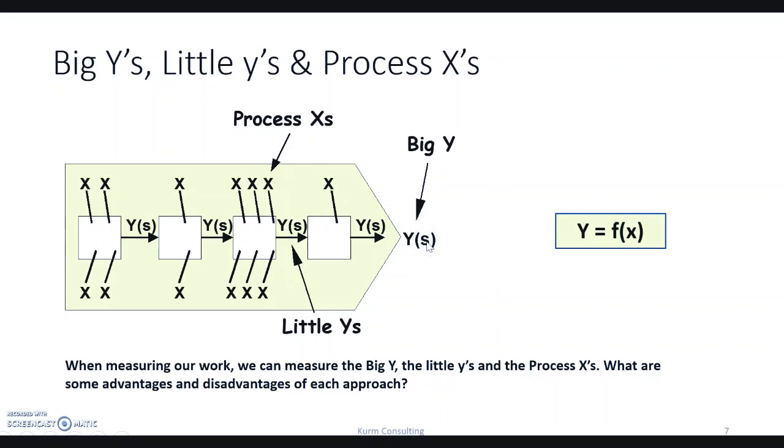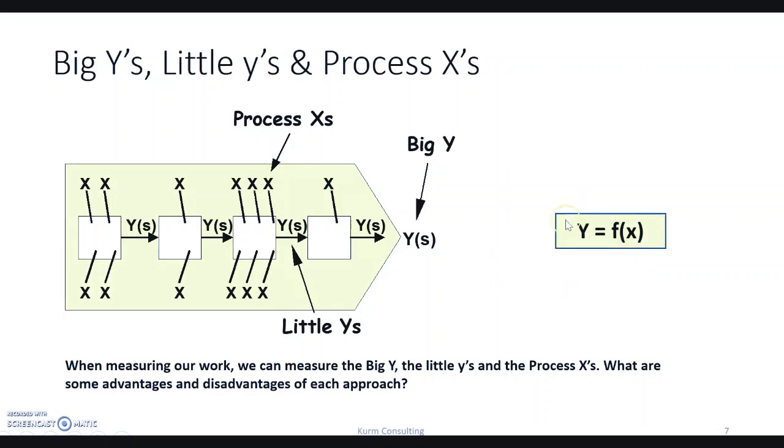So a big Y is essentially the big output that you're measuring. If it's a manufacturing process, maybe it's efficiency, maybe it's first pass yield, quality, that sort of thing. A really big output. Maybe it's even lead time, okay? But then you've got little y's in between. So if it's efficiency, you might have an efficiency for each of these steps, right? Maybe you've got a quality metric for each of these steps as well. So those are little y's. And then, of course, you've got X's. You'll get to the X's in the analyze phase. Now, why this is important is that, typically, Y is always a function of X, or your X's.